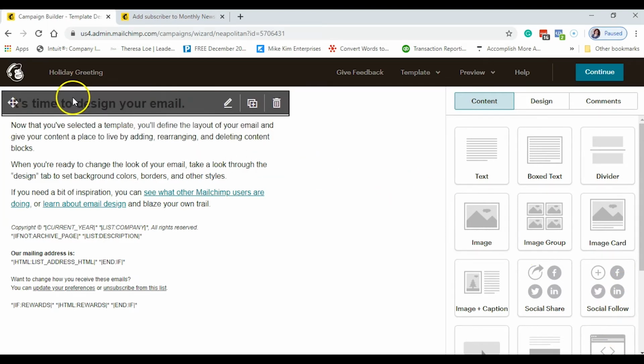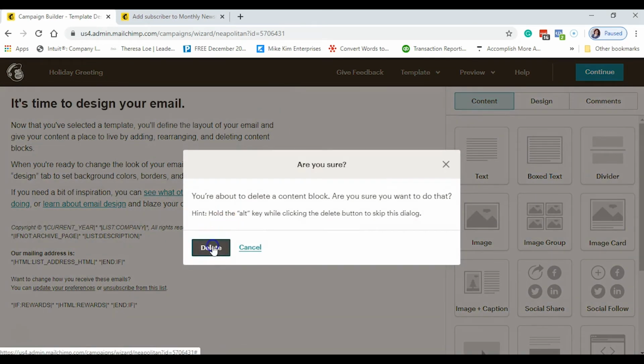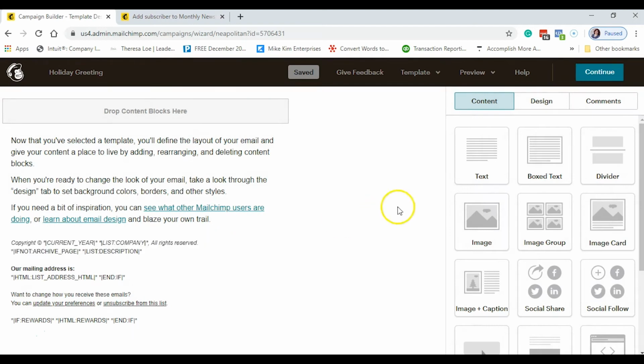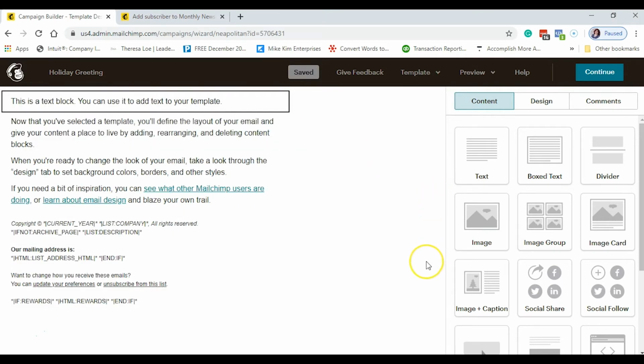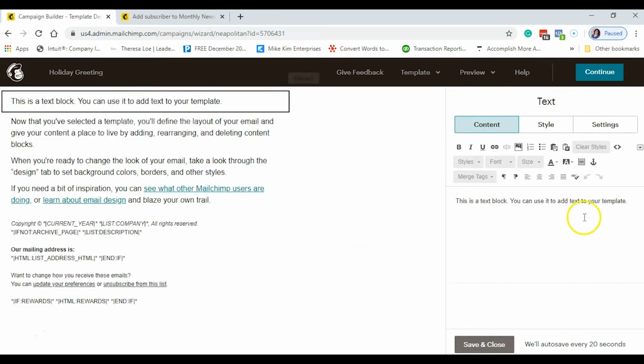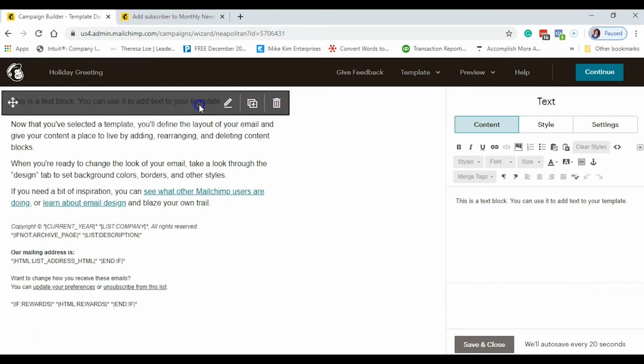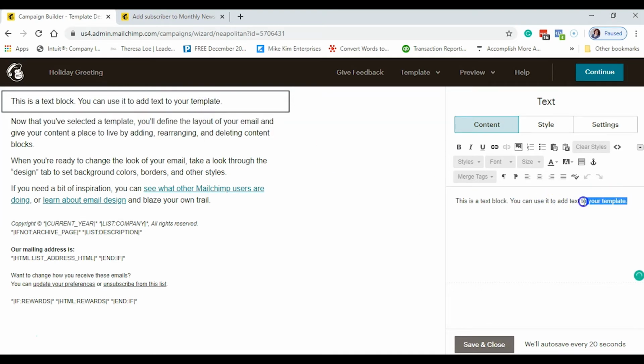A lot of times I take this out, and all you have to do for that is just click delete. And if you want to put it back, all you have to do is drag and drop. Okay? And then when you drag and drop and you click on that to edit, this is where you can edit.